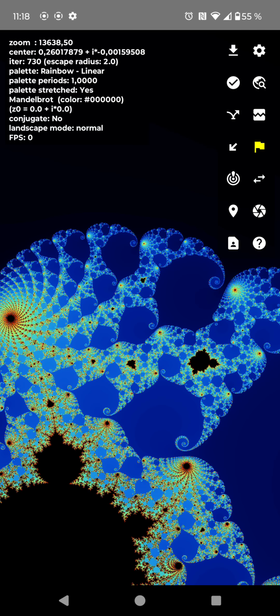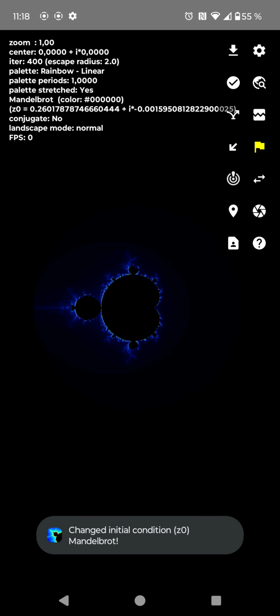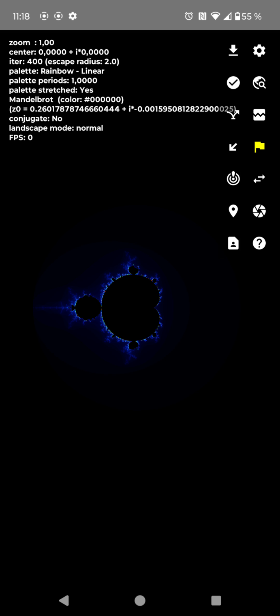And there seems to be no way for us to change the initial condition Z0 in Z space. And this is where the other icon, the target icon, comes into play. Because when I tap the target icon, and I do this right now, then we set our initial condition Z0 to the center coordinates we had when I tapped the icon.